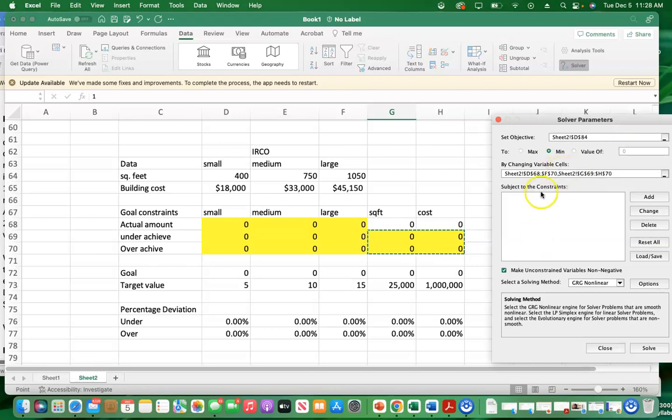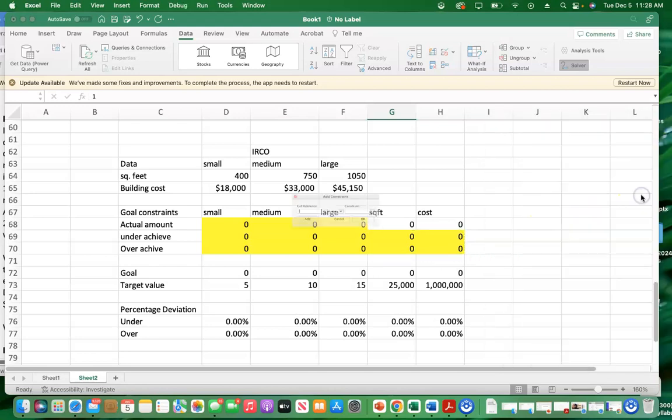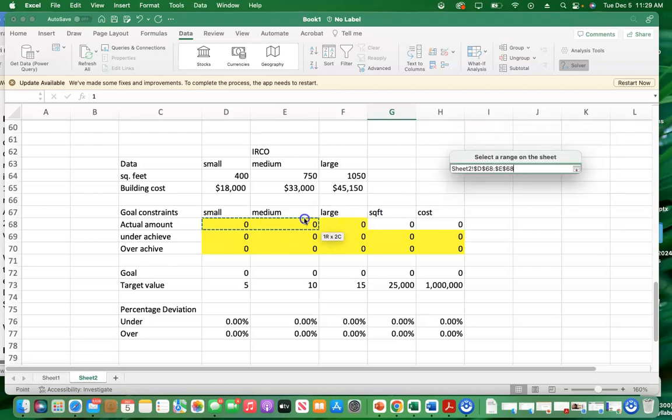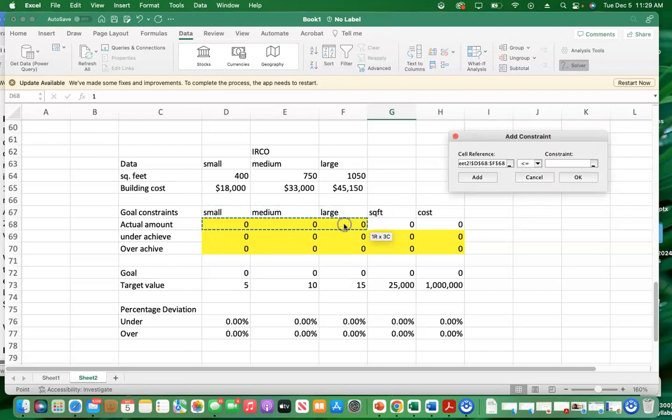And now all we have to do is to add our constraints. So the first constraint will be that the actual amount from small to large, they should be greater or equal to 0. So I will select the actual amount from small to large, and this should be greater or equal to 0.